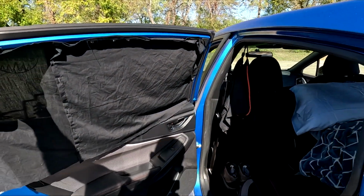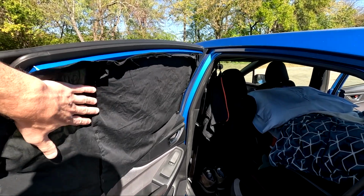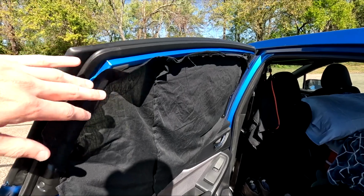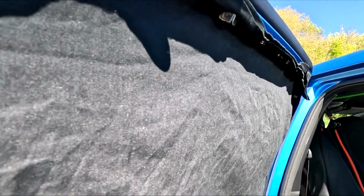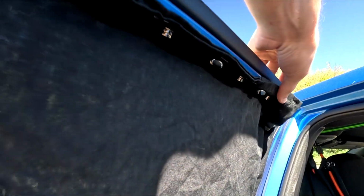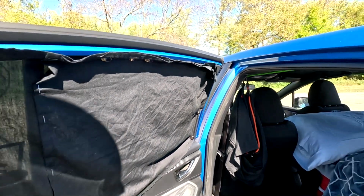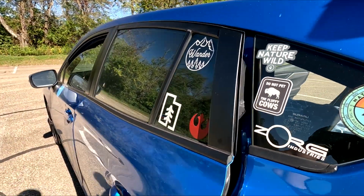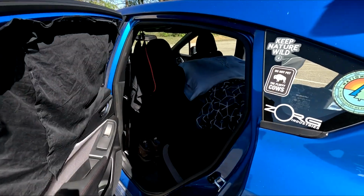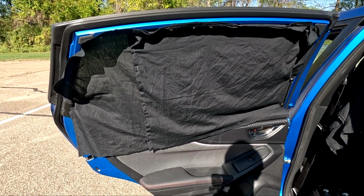As far as window shades, I've got some multi-layered black fabric that I have put in. Right now, this one is just held in by magnets across the top. Not very well, but it was good enough for this trip, and I can open and close the door without it coming off. So that was the objective, at least for this trip.